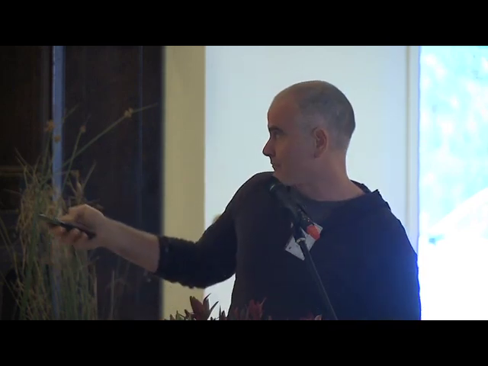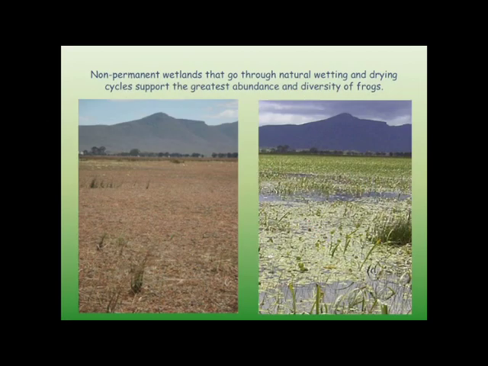Curtain rails in the wrong spot there, but basically that's just showing that you've got brine swamp in the Grampians during a dry phase, and when it's wet. And wetting and drying of wetlands is actually really important ecologically. So wetlands that dry out and then wet and then dry again, so they go through this sort of natural cycle, usually have the most abundance and diversity of frogs. So rather than a lake that's there permanently, which might support a couple of species of frogs around the edges, these wetting and drying wetlands are really important.